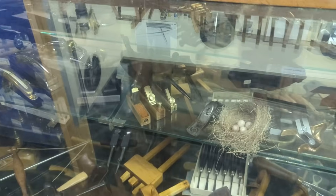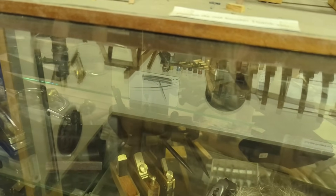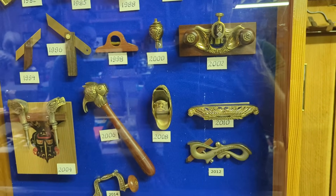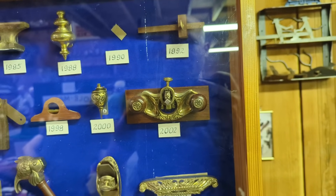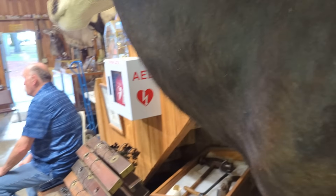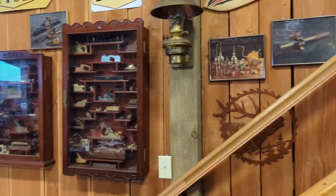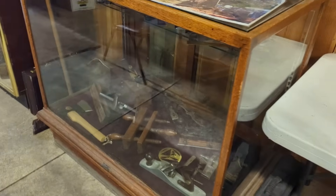Sorry if I'm going fast — I'm just having fun. He even has the Harbor Freight planes in here. Here are the favors throughout the years — I've got a few of them but not all of them. Oh wow, 2002 — I didn't realize they did a whole router plane as a favor. That is beautiful, that is really cool. More plumb bobs, oil cans up top, more heads. I'm going to go upstairs and look at the auction coming up. Some aluminum tools — just having so much fun digging around in here.